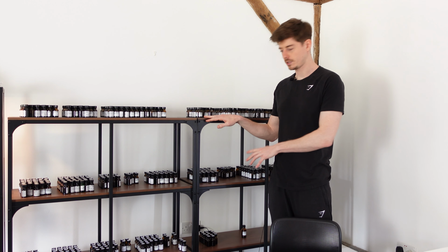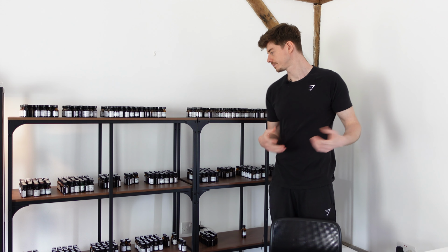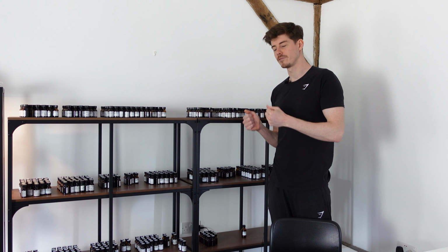Okay, so before we actually get to the workstation, the desk itself, I want to show you what I've got behind it, because I've got set up here a load of shelves, and these specifically are for storing all of my pre-dilution. So these are what you use to firstly learn your raw materials, and then what I use later on also for blending. These are all arranged alphabetically, and that's how I like to do things. And that's because I've got a very large collection of over 400 raw materials. And when you get that big, I find that alphabetical is the only way that really allows you to find things quickly.